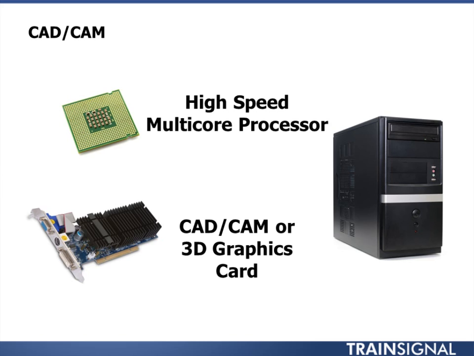Along with the processing power, you also need a lot of video processing power. So you need a high-end graphics card. They actually make specific CAD CAM based 3D graphics cards, so you might want to look for that. But the bottom line is you want to definitely have a high-end video card, probably one that has its own GPU built right onto it.